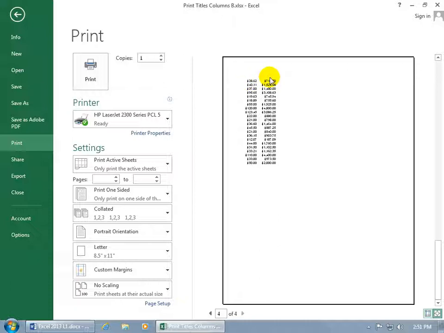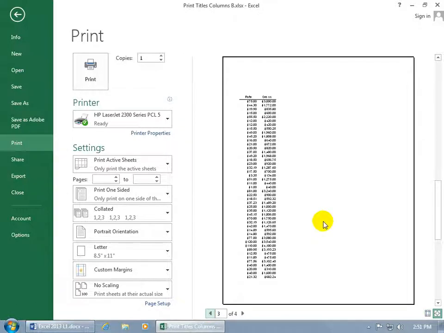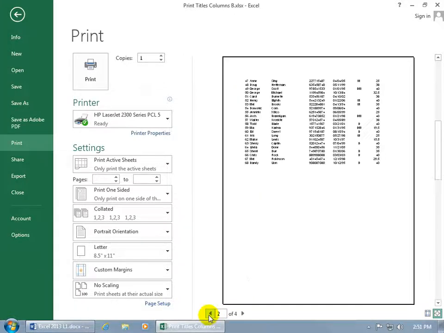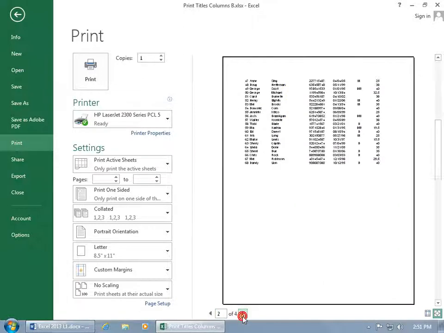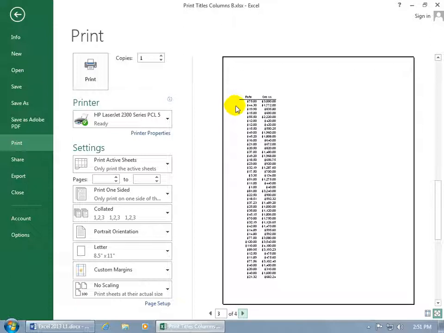But also, let me go back to the 3rd page. If we want, and not do page orientation, because let's say that we have a lot of columns, but we want to identify whose pay rate this is and the gross amount, then as you recall, back on page 1, we've got the names of the people that are getting paid. So I can take these 2 columns and have them repeated so it goes down to page 3. So I'll have the first and last name next to the rate and gross so I can identify who's getting paid exactly how much. So let's go ahead and go back.